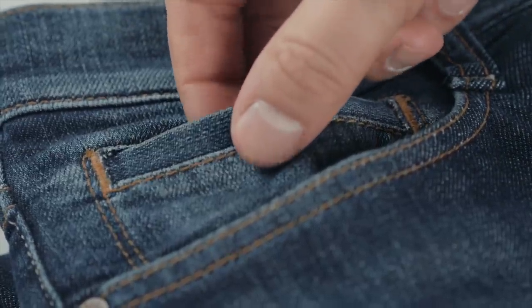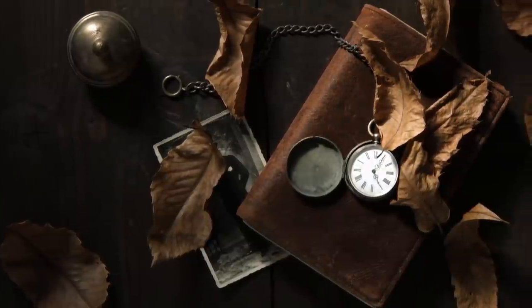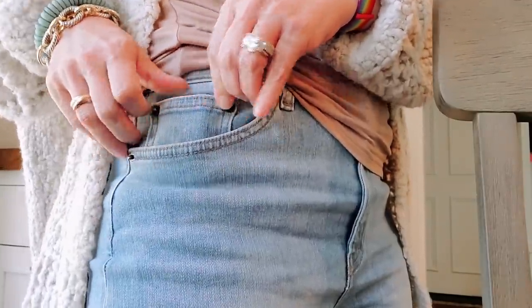My next trick has to do with your jeans. You know when you search online, jeans are always listed as five-pocket jeans, and you're like, but mine have four pockets? No, they have five — that little tiny pocket down here. You might think it's for loose change, but it actually originated because of pocket watches. Pocket watches had a long chain and you'd hook the end on your jeans. When jeans were invented, it was a way for workers to carry their pocket watch because wrist watches weren't invented yet. This fifth pocket is the perfect size for a standard pocket watch — and I've discovered it also fits AirPods perfectly. Try it out.